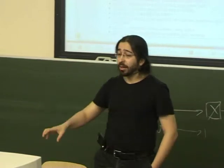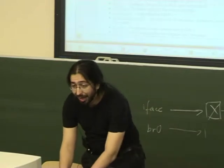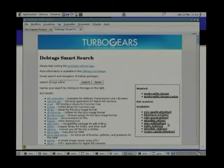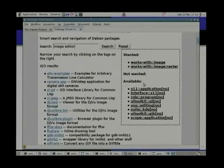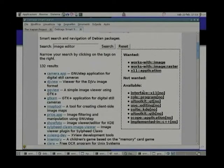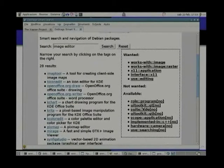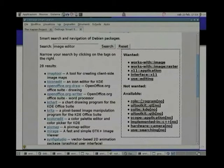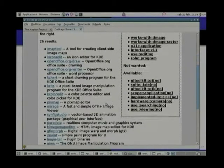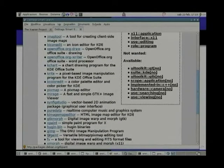It's very clever. So with image editors, what I get is the list of tags that are usually associated with image editors. Let's see if this works. It does. And then I just click on tags. Yes, I want it for X11. That's another way of seeing it. Yes, I want to do editing. And I'm down to 28 results. Yes, it's a program in which there is GIMP. No, there is not. Yes. OK, it's over here.